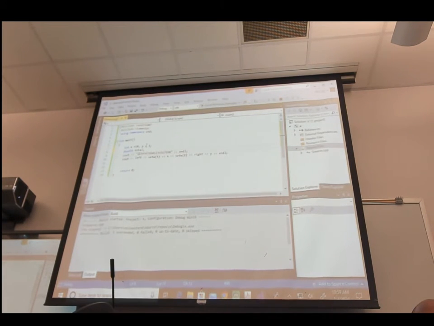So here, what we'll do, we'll just say total is equal to static_cast<double>(X) divided by Y.